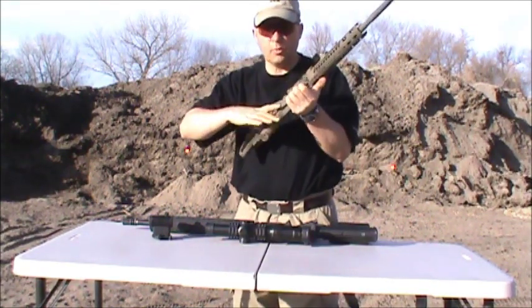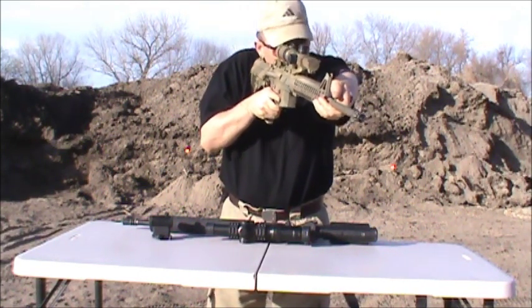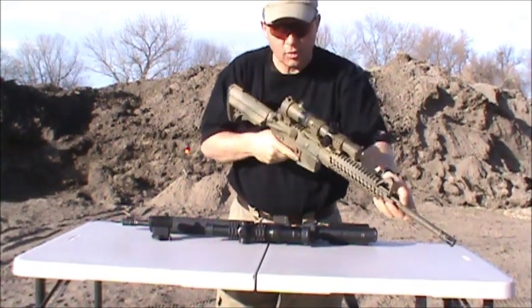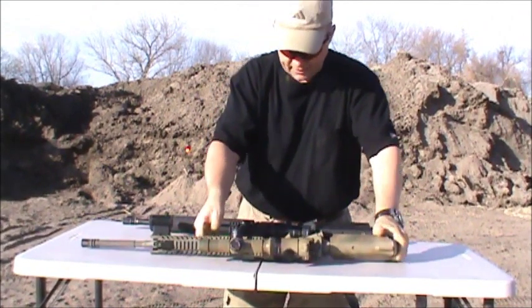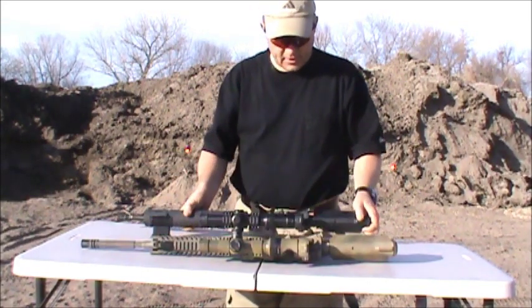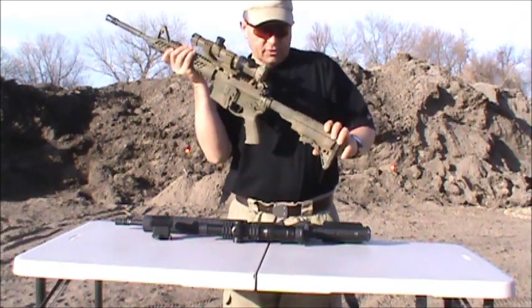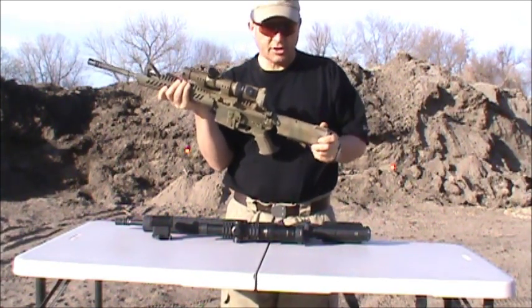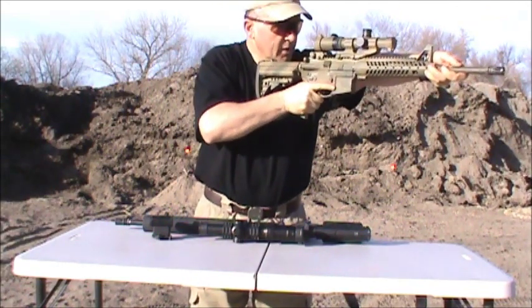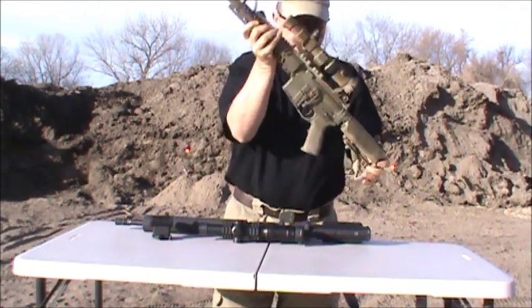If a red dot scope is going to be more forgiving — if my head's off to one side a little bit, with a red dot I'll be able to pick up and use that dot and see through the scope — whereas with a 1x4 I have to get more right behind the scope. I think it's critical that if you have a powered scope on either an AR or an AK, you have an adjustable buttstock for adjustable length of pull, because depending upon your shot — whether wearing body armor, LBE, heavy winter clothes, or shooting in the prone — the stock is going to have to change. The only way you can do that is if it's adjustable.